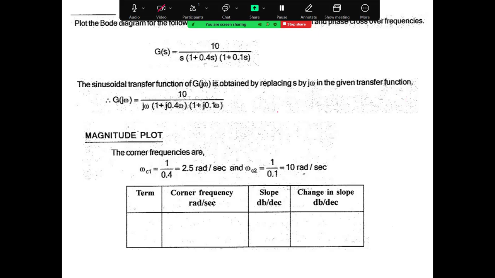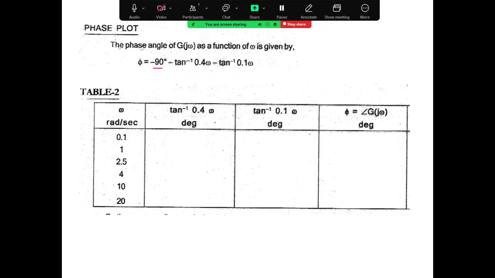So that is maximum angle is minus 90, minus 90, and minus 90. How much you are getting totally? Minus 270. That means you will get that minimum value is 0 degrees, sorry, minus 90 degrees, and the maximum is minus 270 degrees. So, but we don't want to calculate for all the frequencies. So the frequencies, all corner frequencies we are included here, and more than 3 values you can include between those corner frequencies. That is from 0.1 to 20.